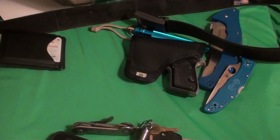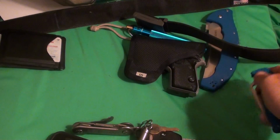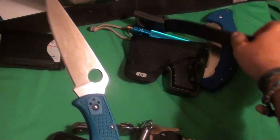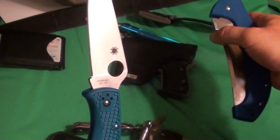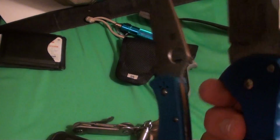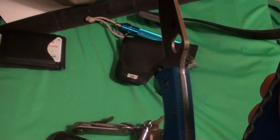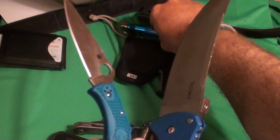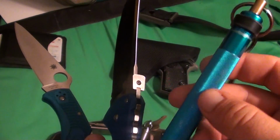And something new, well, let's go over the knives because they're not new. In fact, I'll do my little self-defense edged weapons setup here. I got my 4 flat ground blue Endura. I got my XHP blue Tarwar. I think it's XHP still. No, CTS, yes, XHP. And I got my blue ASP key defender.